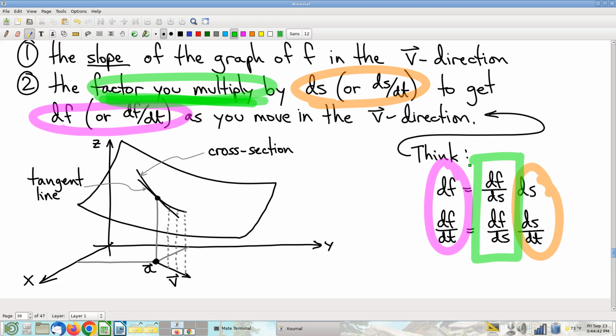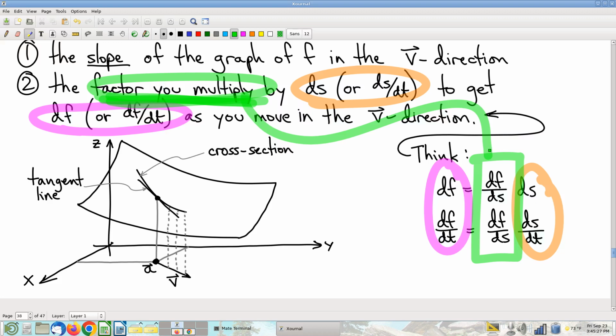That's it. It's got nothing to do with you or me. So if I'm hiking along the trail, the steepness is described by df/ds. Features of the trail: how steep is the trail? df/ds is intrinsic to the trail, to the altitude function on that trail. df/dt is about me and my personal experience as I hike on that trail. Does everybody see the difference? Yeah. Okay, so the directional derivative computes df/ds. And again, I think that's a pretty nice notation for it.